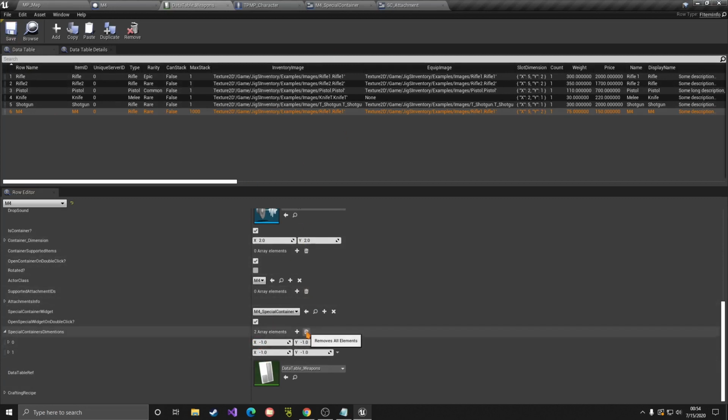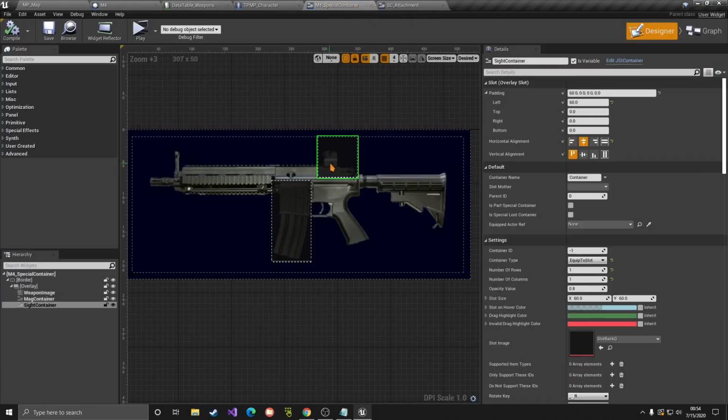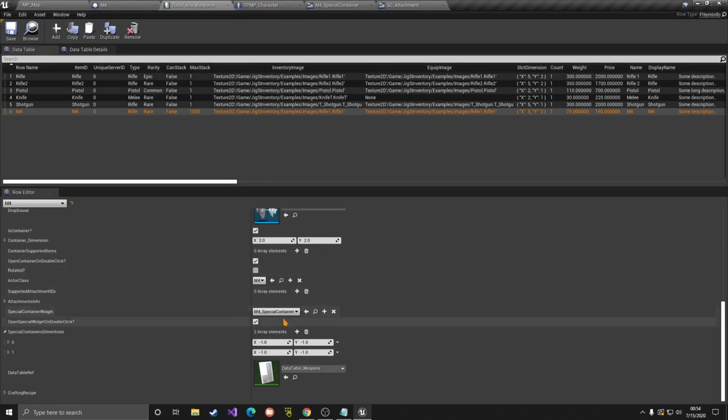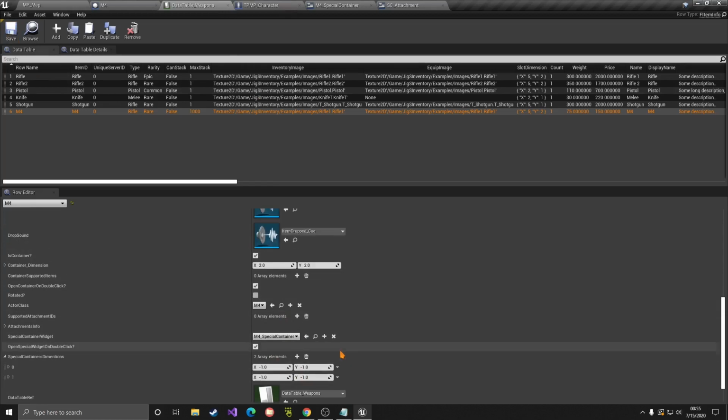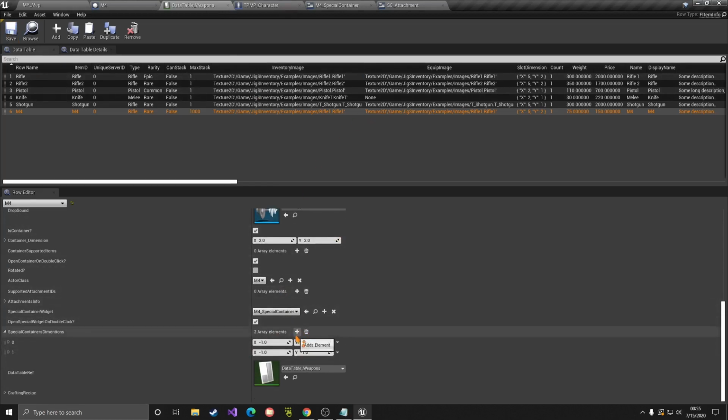And later with the tactical rig that we will create, you'll see that we will indicate proper sizes of the container. So going back here, as you can see, it's an equip to, so this one doesn't really matter. However, if it would be an inventory type, then of course the size of the item or of the container matters, because when we add something to it, we need to verify if we can actually add that, if that item can fit in the container. But with equip tos, it doesn't matter. So we set -1 here. Very important. So this is basically it for a special container. If we add more containers, we'll come back here and add more. But for now, it should work just fine.